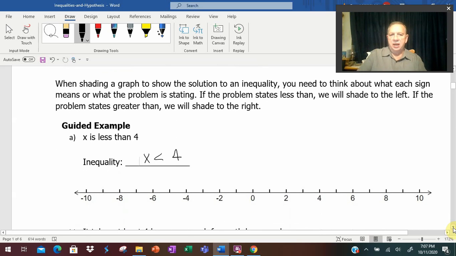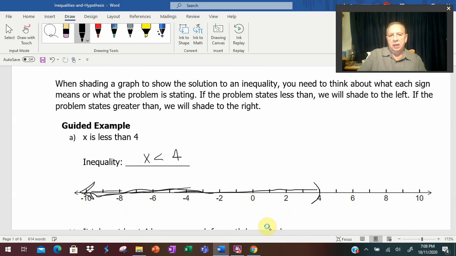These are all of the x's to the left of 4, so I'm going to use that little open interval to let it know that 4 is not included, and then I'm going to go all the way out to here. I'm going to graph all of that out and shade that in. That lets me know that this is all the way through, and it could be anywhere. It could be -10, -20, and this continues on. It doesn't just stop for that particular one.